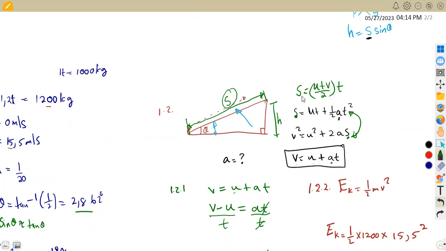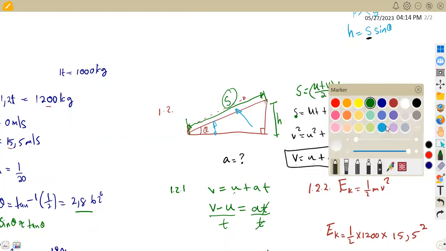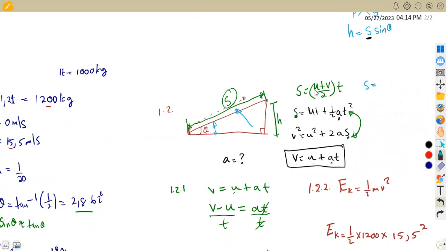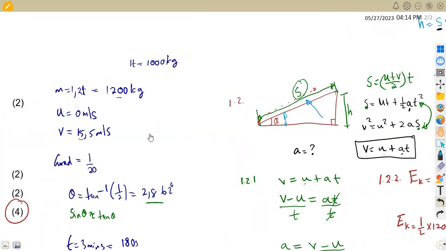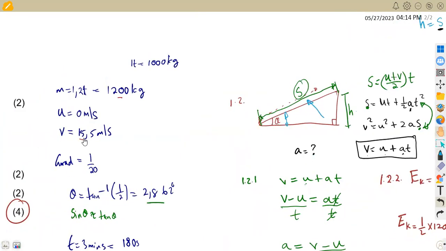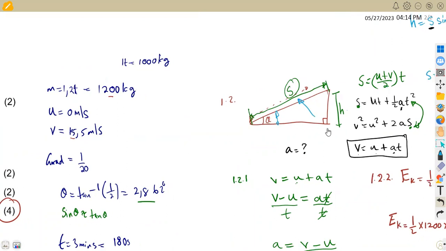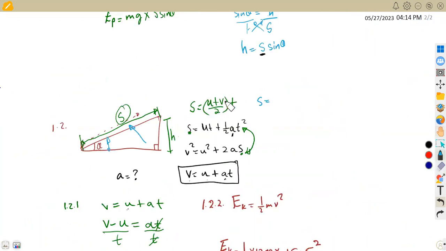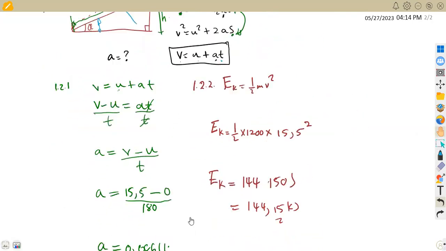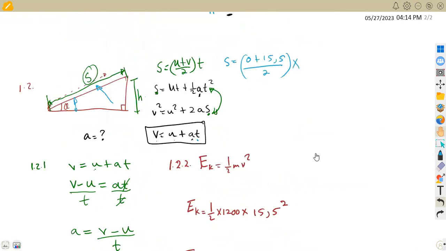So I'm just going to take advantage of the first part here. This one is going to be the easiest for me, so I'm just going to use that one. Since s is equal to u plus v over 2, that is u, the initial velocity which we are given before, our initial 0, v 15,5. So we are going to have 0 plus 15,5, that is our initial plus the final, over 2 times the time frame that we are given. Remember, our time before that we had was 180 seconds, where we substituted t is 180, the one that we got from our information.